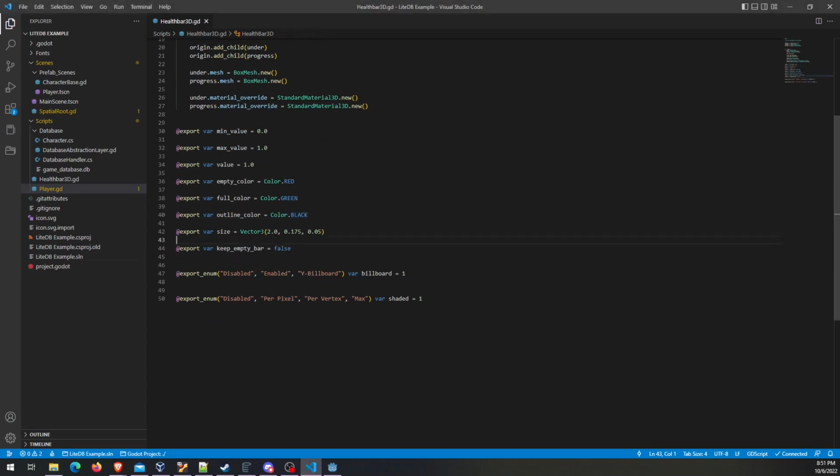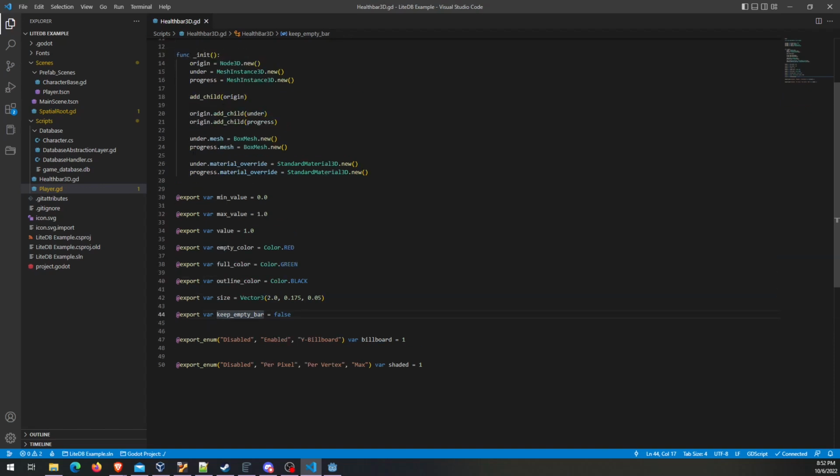Then we're going to have the size. Now, the size is just the X, Y, and Z size of the cube, like we just saw added. So this is just going to give it a default size that's kind of long, skinny, almost flat, whatever. This I added from the original script. It's this way when we're resizing the under versus the progress.